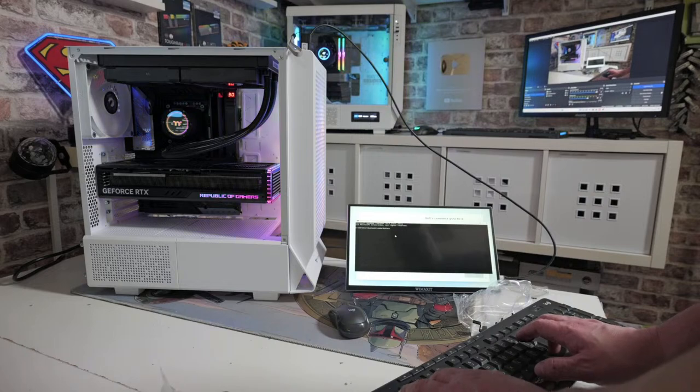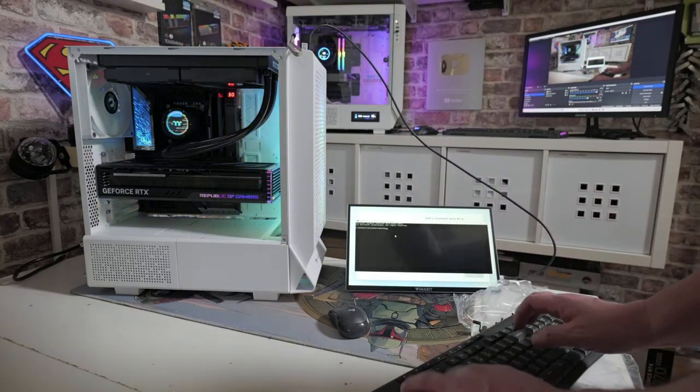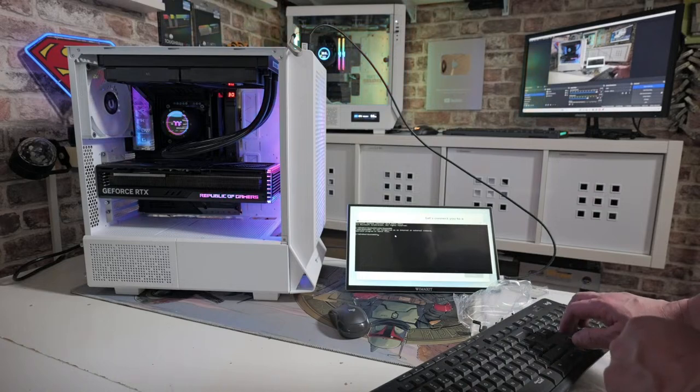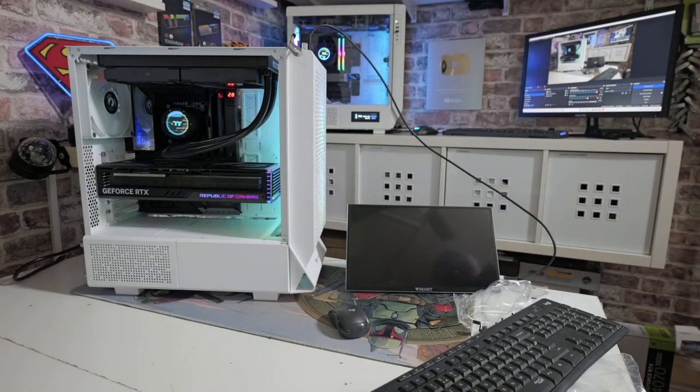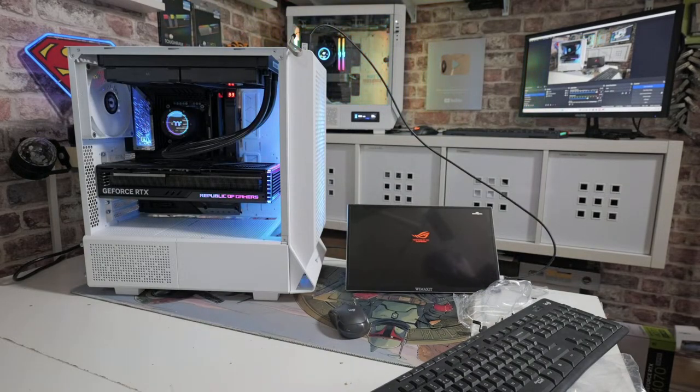Bypass. Oh God, what was it? OOBE, out of box experience. I got it. Slash. Yeah, but it's capitalized letters, isn't it? I'm not sure which capitalization it is. I don't do this every day. Right, enter code. Oh, bypass NRO. Bypass NRO. Then enter. I only put one S in pass. Oh, for God's sake, I'll just shut up. The brain stopped functioning now. That's kind of it. Game over.